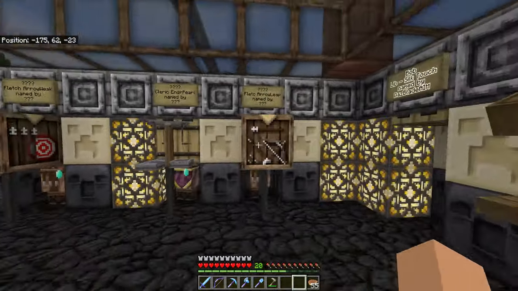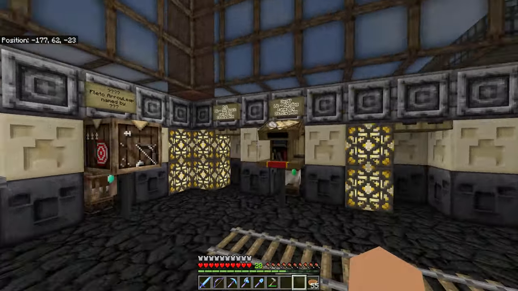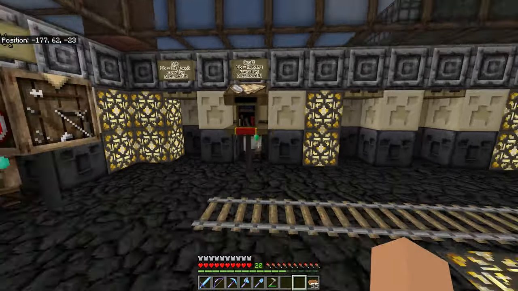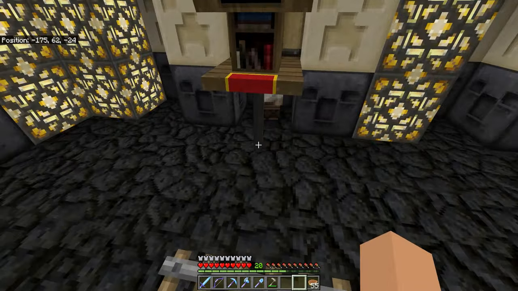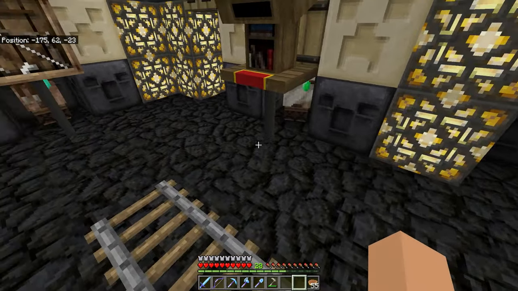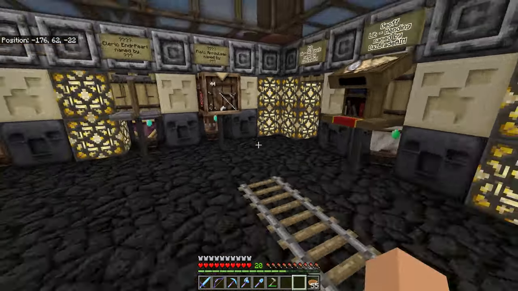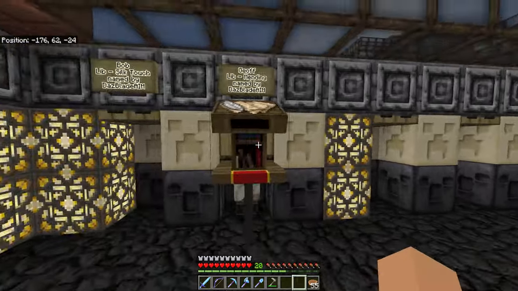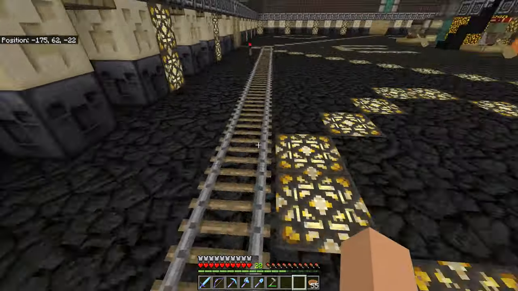Not too happy with it, because it does look a bit strange. I wish that I could do it in a nicer way. I mean, I could remove the iron bars and put the profession blocks directly on the floor, but yeah, I'll have to think about it. So yeah, Jeff is on number three.